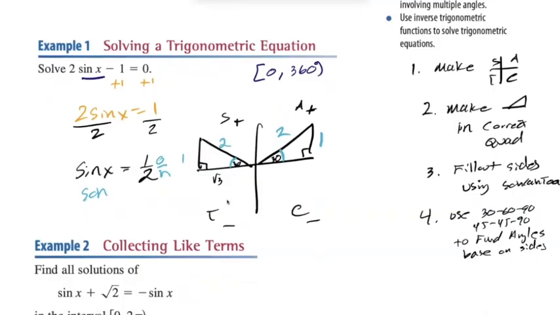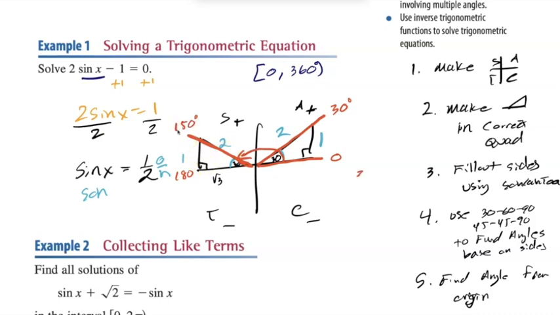And the last step is find angles from the origin. What angle is this guy right here? Well, this first one's easy. This is 0. That's the origin. And we're going up 30. So this is a 30-degree angle. That's the first one. But I also have to find this one. That angle is right here. Well, this is 30. This is 180 right there. How far is it from here all the way to there? We have to get to the hypotenuse. 180 minus 30 is 150. And that's my angle. Those are my answers. 30 and 150. That is where sine equals 1/2 from 0 to 360.